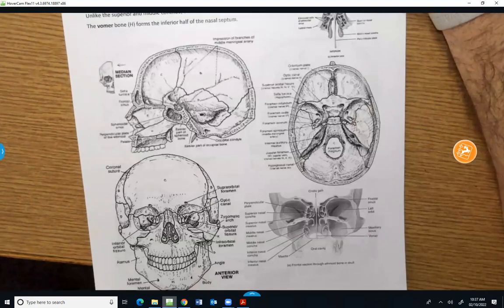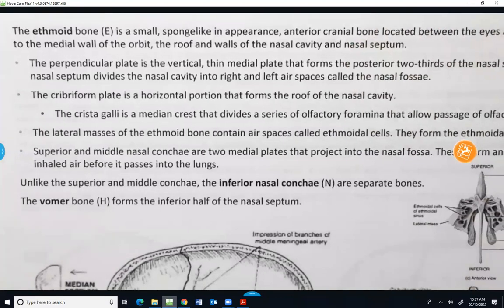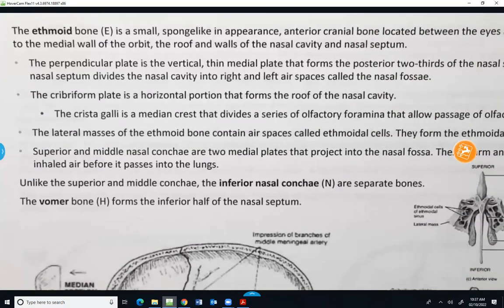All right, our next bones. I'm going to talk about a few of them on the same slide, even though the listed ones down there at the bottom are not cranial bones. Inferior nasal concha and the vomer are both facial bones. I'm going to talk about them with our last cranial bone, the ethmoid, because these are associated with the anterior part of your nose. So not the outside of your nose, and you don't have the actual nasal bones on this page. We'll get into those on the next slide. But these bones help form the interior of our nose, okay?